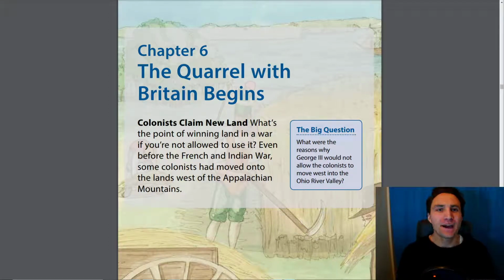Glad to be jumping back into our book of American Revolution and to be diving into chapter 6. If you haven't watched the previous chapters 1 through 5, please go back and do those. Those help build the foundation and we continue to build on each chapter one after another. Before we get into chapter 6, let's review what we read last time in chapter 5.